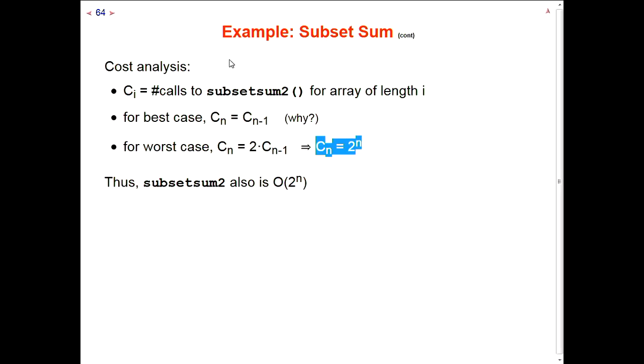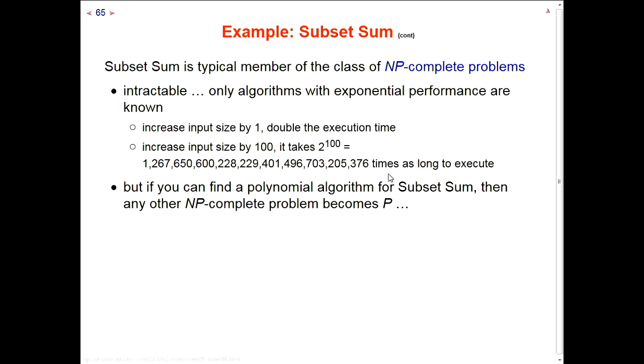With 3 or 4 or 5 numbers, it's really very easy, but with 30 numbers, it's already very difficult. In this case, the answer comes very fast because there are lots of different combinations, but if you were to use an input number that doesn't have a solution, then you will see that even 30 numbers might take your program too long. You certainly can't solve that problem with 100 numbers or more, and this is why this is one of the really very difficult so-called intractable problems.